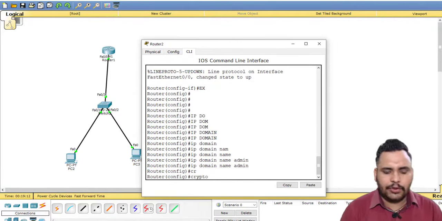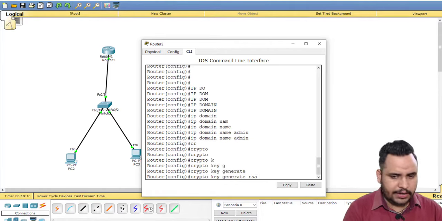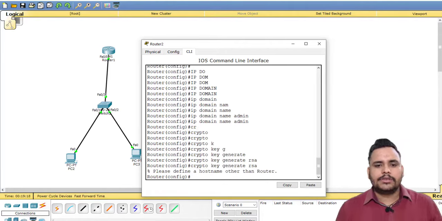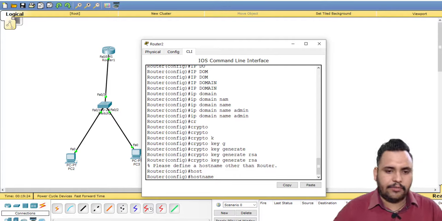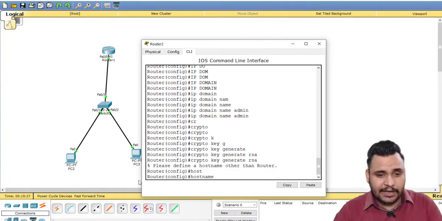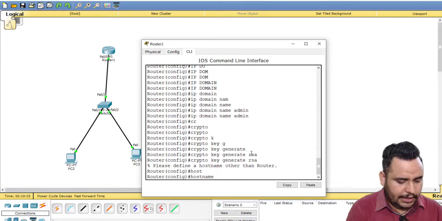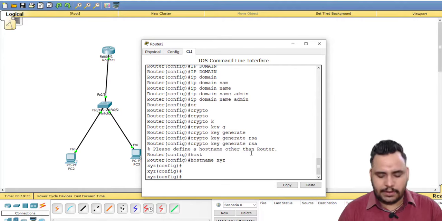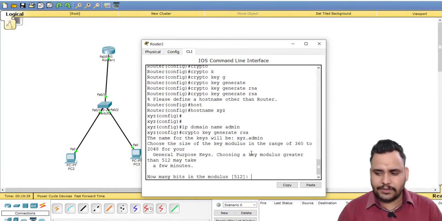After that, I have to use crypto key generate rsa. I also have to define a host name other than router, because every router has the default name router, so I have to change it. I'm changing its name to XYZ.